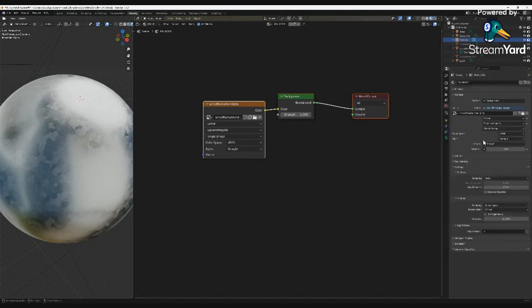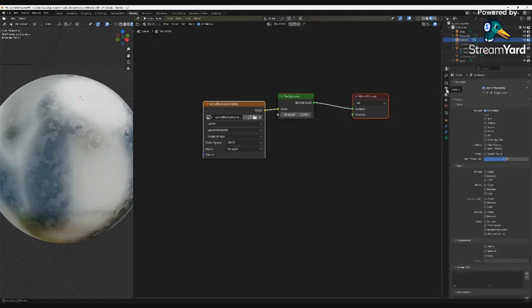I'll close this. There. Eevee is so addictive because it's so fast, but Cycles really gives you that mind-boggling realism. Absolutely, and I love using it. And what I'm looking for in here is background. I know it's one of these things.